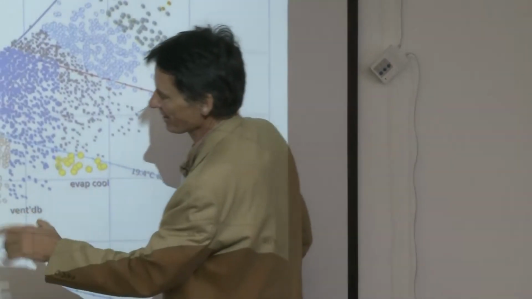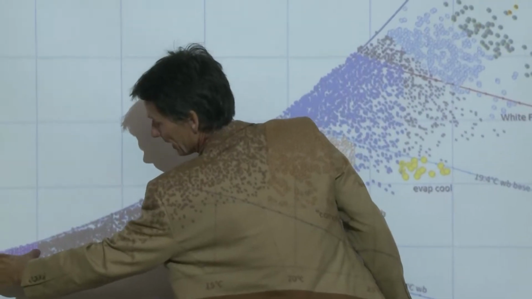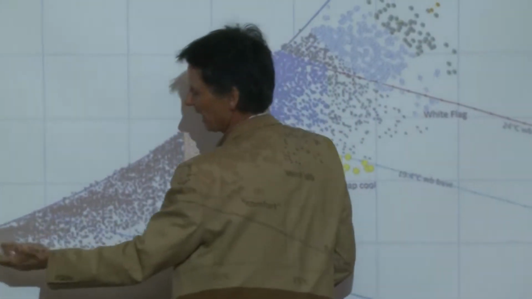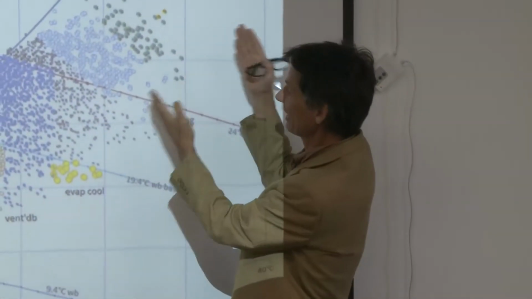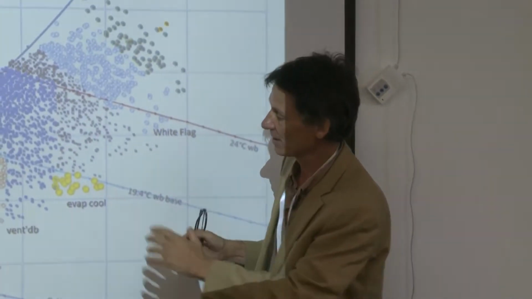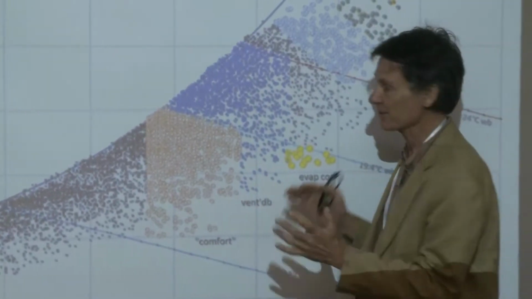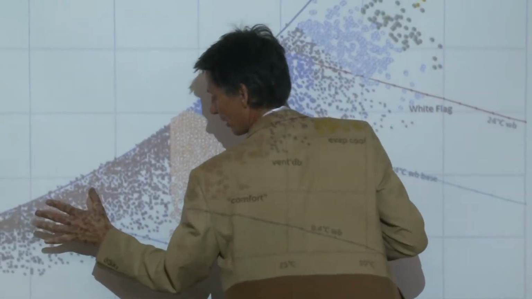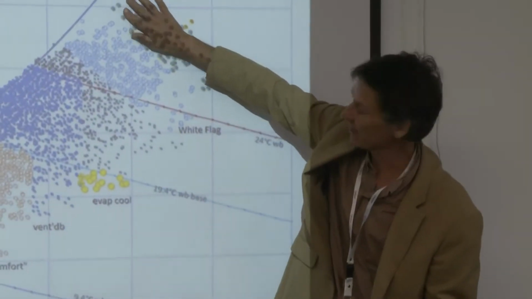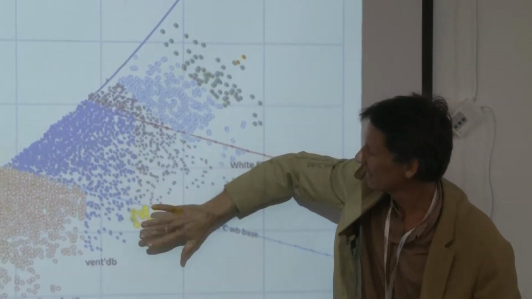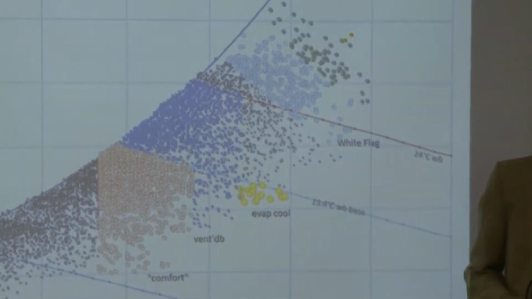Now, similarly, on the other side, the icing condition. In this case, they've got icing conditions here quite a bit, where they're going to have this freezing problem. They might actually decide they want to put a ground source system in to avoid that icing, in which case they'll have very efficient cooling and heating systems. But in other places where we don't have the icing conditions, you could have a reverse cycle air source system that's going to serve heating very well. And then even if there's not a lot of demand for here, even if you could do it with ventilation and direct evaporative cooling in some cases, I'm saying that'll throw you across the line into that.